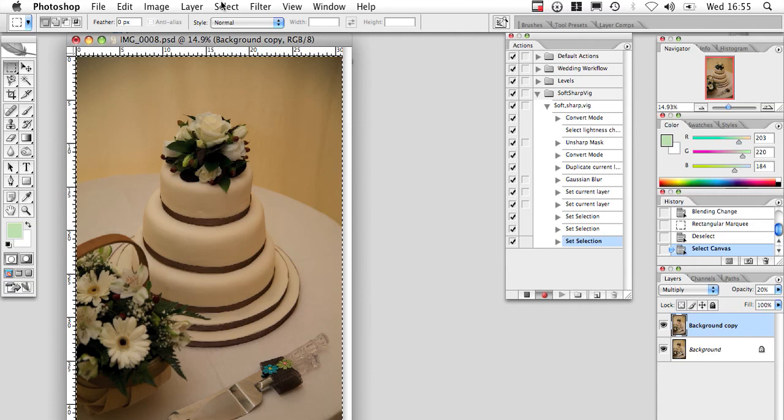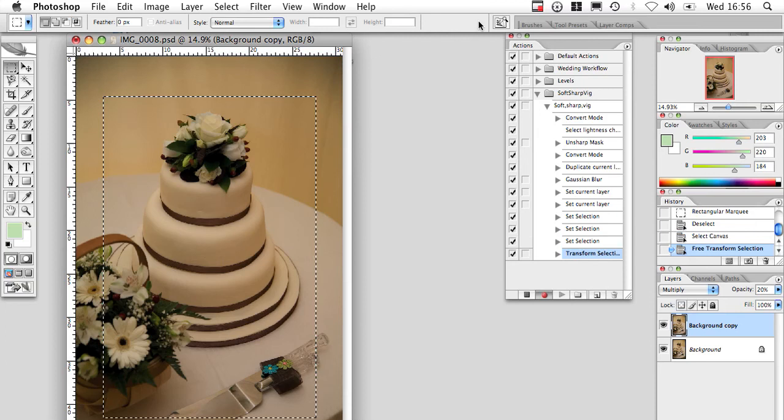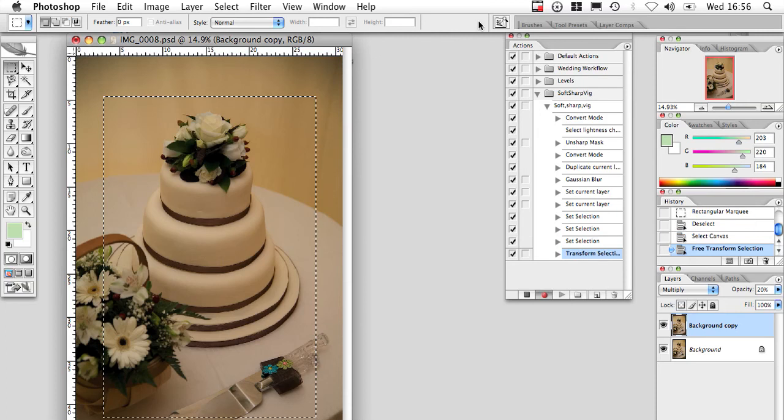And then we want to select and transform the selection. Now in this menu at the top here, we want to make sure this little chain link icon is pressed in and highlighted there. And then anything we do to the width of the selection will be done to the height of the selection. And because we're working in %, it doesn't matter if our image is portrait or landscape. So let's come to 80% there. And you can either press enter or tick the little green tick box there. And that's our selection.